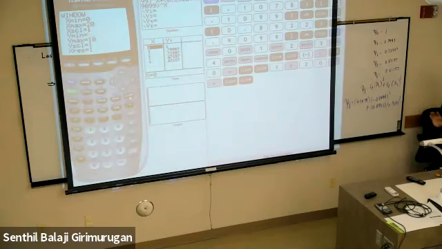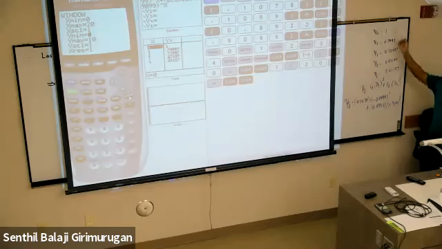The minimum y value has to be 0. The maximum that we will reach is 1. So 0 and 1.